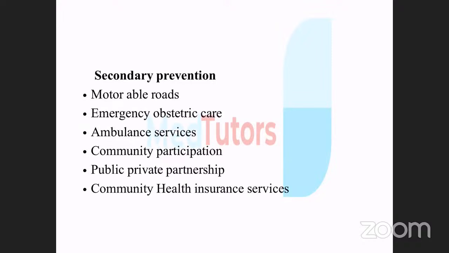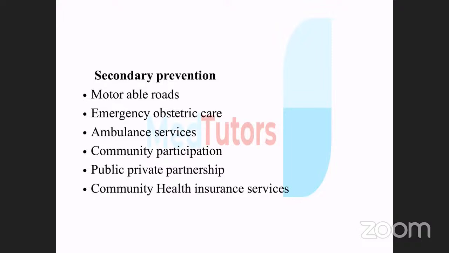Next slide. Now, secondary prevention. In secondary prevention, the goal is to provide prompt diagnosis, early diagnosis, and treatment. So it's only possible to diagnose obstructed labor early, or a difficult labor early, when you have what you call emergency obstetric care or emergency obstetric and neonatal care services. But all these services will only be possible if there are accompanying social and community development or infrastructure available.